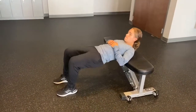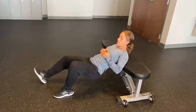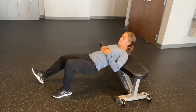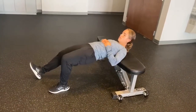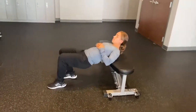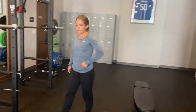So the next step with this one would be a single leg variation. So just taking one leg out, you can rest on the ground and you're focusing on the one leg. So you'll feel that isolation in the left glute here. The right leg is just resting further out, not doing the work. So go ahead and pause here. Let's do 2 sets of 10 double leg and 2 sets of 5 single leg. So you can pause there.